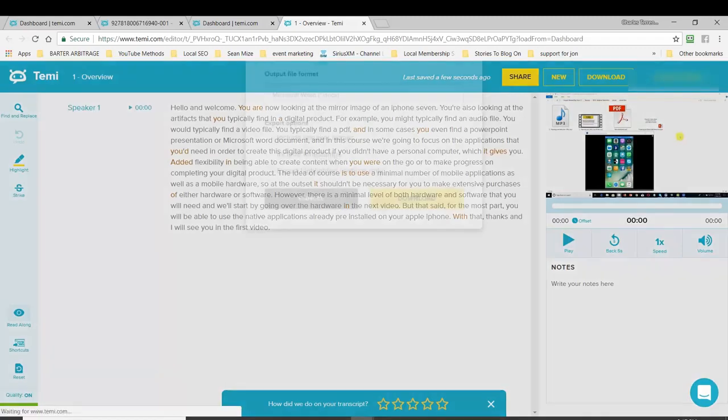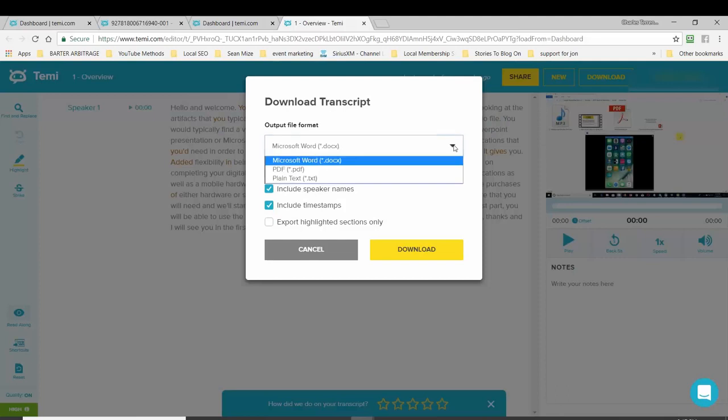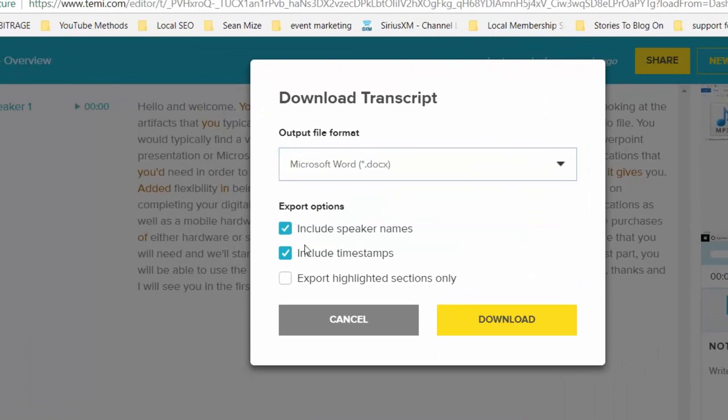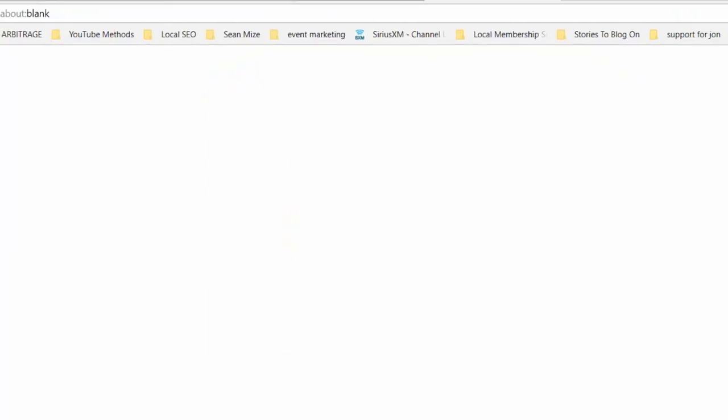I can download this into Microsoft Word. I can decide to include the speaker names, or I can exclude them. I can include the timestamps or exclude them. I like to include the timestamps typically, but I can always go back and produce a version where I don't include the timestamps, because this is going to be in here inside of my account. So I'm just going to go ahead and download this.